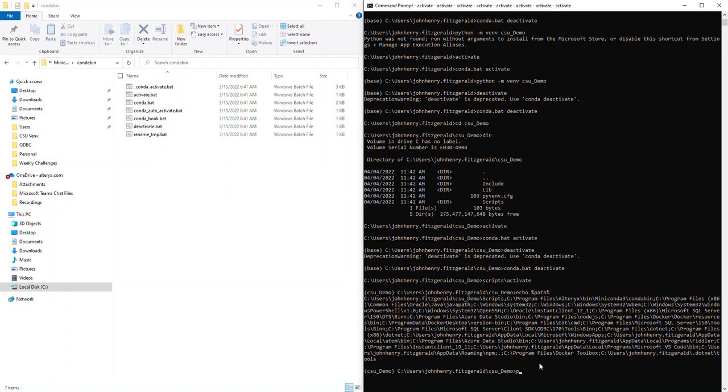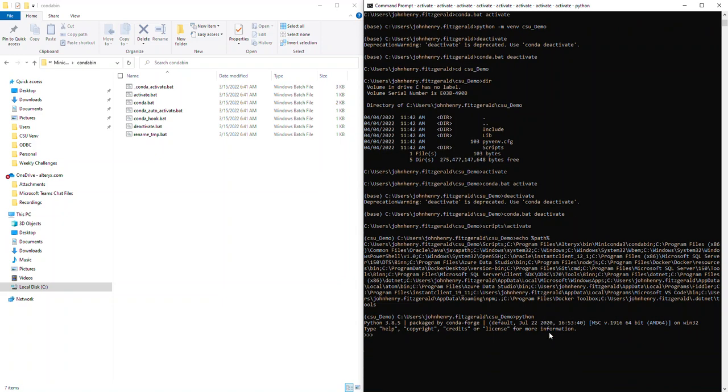So now if we start Python, first off, import sys, sys.executable. This tells us which instance of Python is currently being used. And now you can see we're actually using the instance in the CSU demo folder. Now, what happens if we try and import NumPy like we did before?